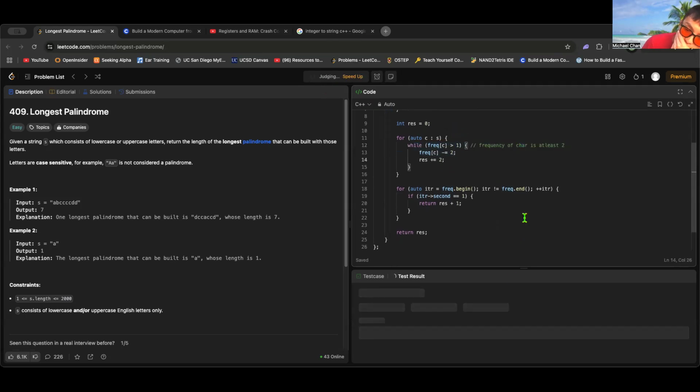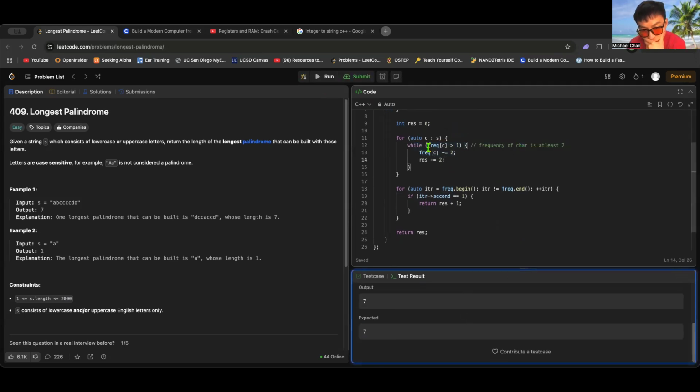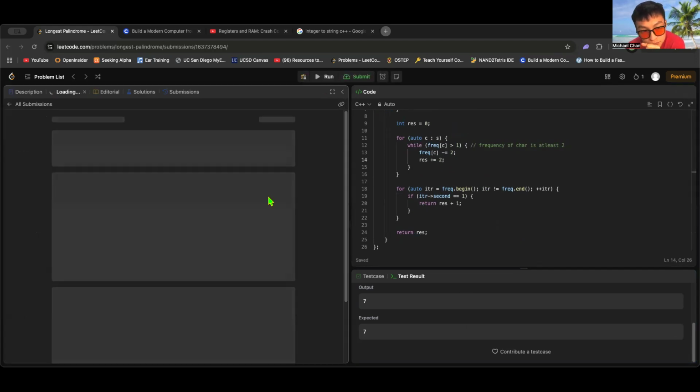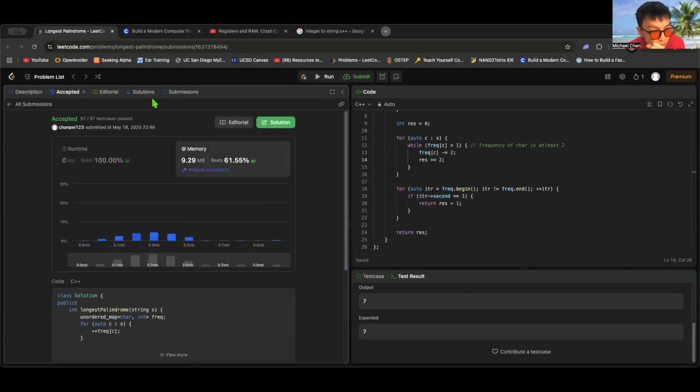It's just not always minus minus, and that's not how it works. Yeah, this should work. Okay, yeah, beautiful.